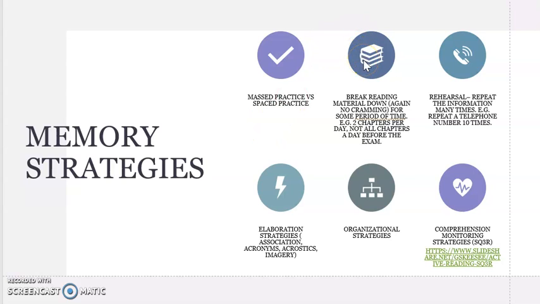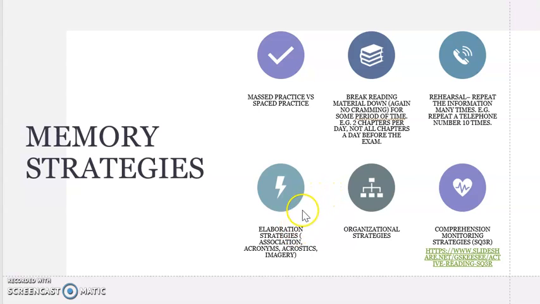The second strategy is to break the reading material down. Again, no cramming; spread it over some period of time. For example, in a day you just study 2 chapters. Don't study all the chapters a day before the exam. The third one is rehearsal, meaning that you repeat the information many times.